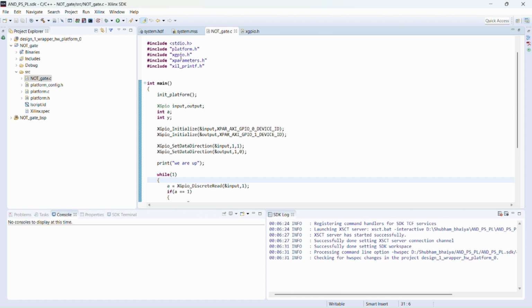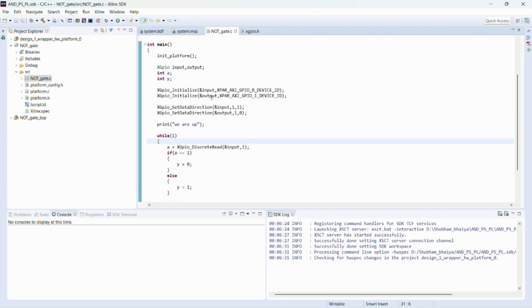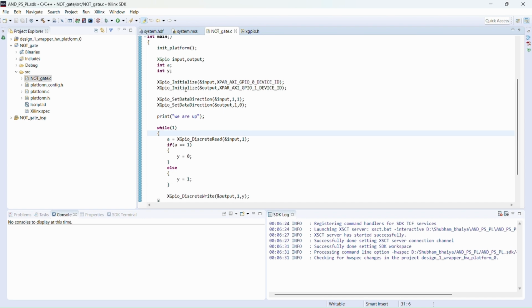We have to make the NAND gate. We have the AND gate through our hardware part, and now we are making the NOT gate through our software part. Our AND gate output will pass through this NOT gate, and then we'll get our NAND output, which you can see in the video at the end.